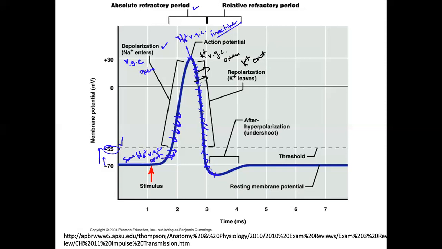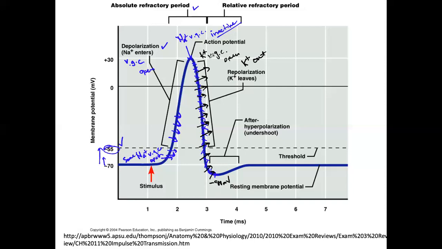A positive ion rushing out, what is that going to do to the inside of the membrane? It's going to make it more negative, right? So that positive ion rushes out and that membrane gets more and more negative. It's actually going to hit around negative 88, okay? It gets dangerously close to potassium's equilibrium potential. And if it hits potassium's equilibrium potential at negative 90, this cell is in essence dead because it's at equilibrium. It's not going to do any work, right?